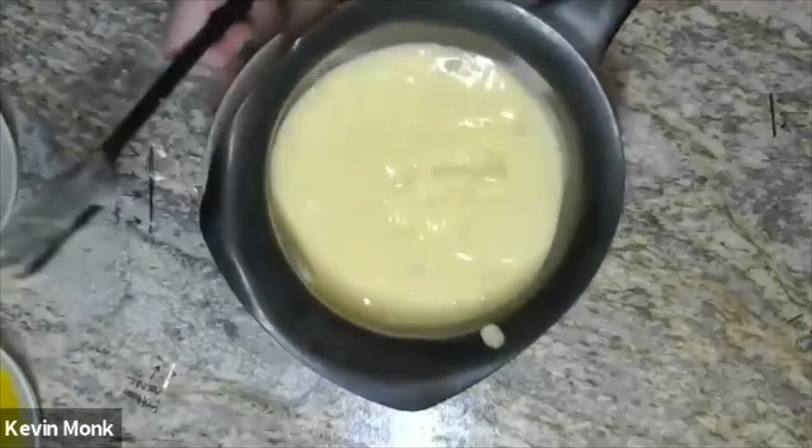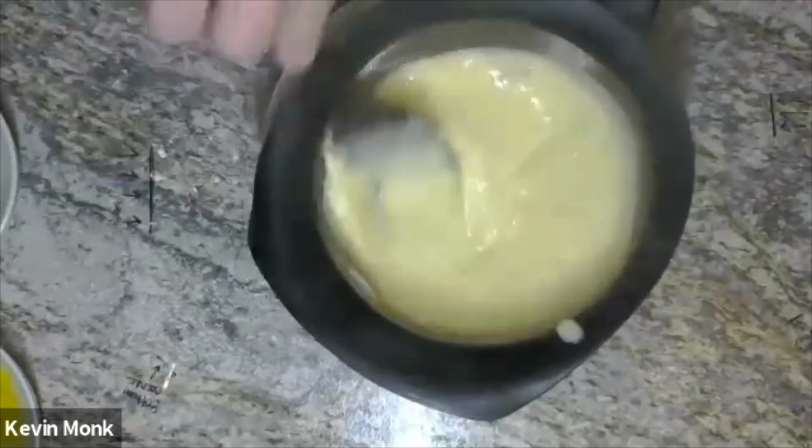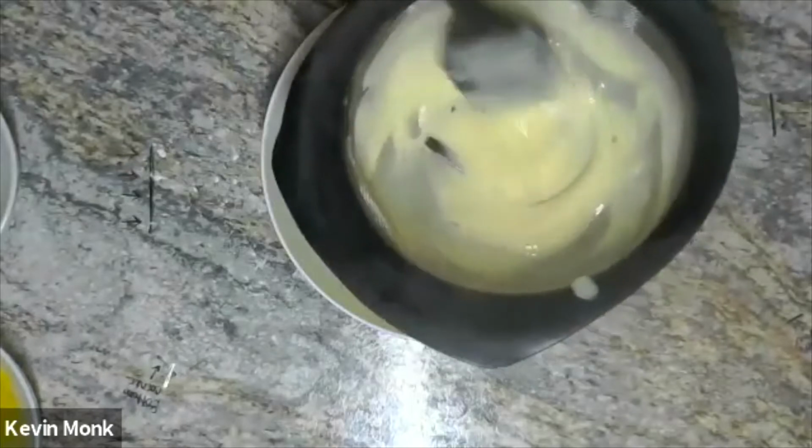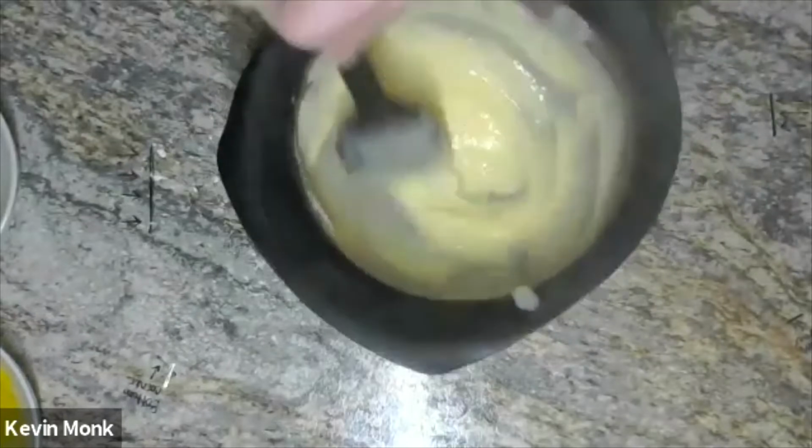So then I'm just going to lift it out and then stir this around so any of the smooth bits can go through, but any of the chunks can stay in. Don't push it down too much. Don't force things through there because then you can get some weird lumpy bits and you don't want that. So just stir softly.